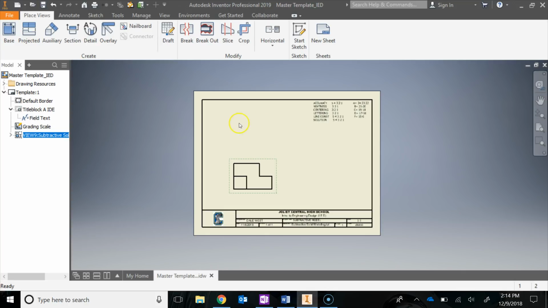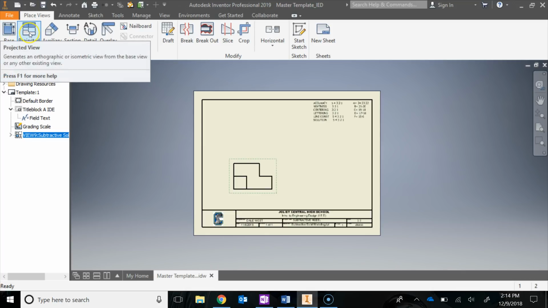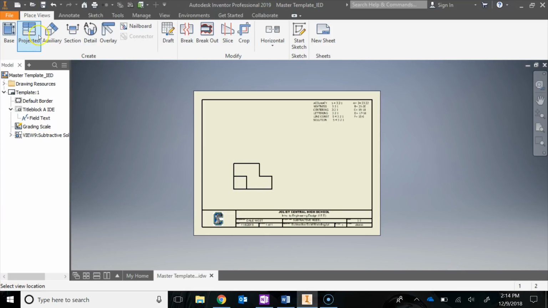Now we need a top and a right side view. So let's go ahead into the next thing, which is projected. If I click on projected, you'll notice right away it references the current view that's already on my screen, and as I move my mouse around, it starts showing me the different views based off of that front view. Let's just drop in our right side and our top.